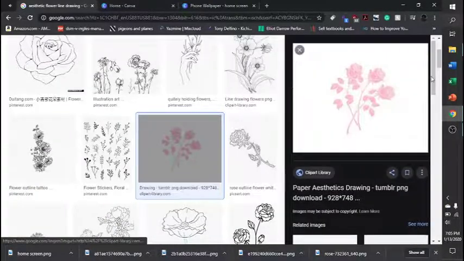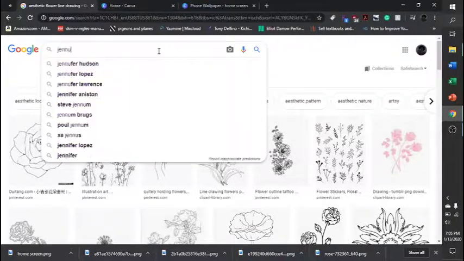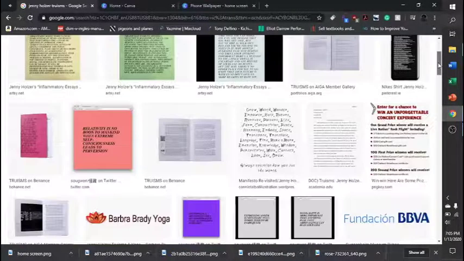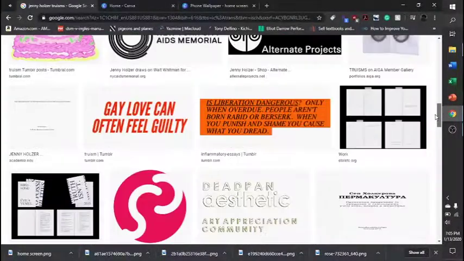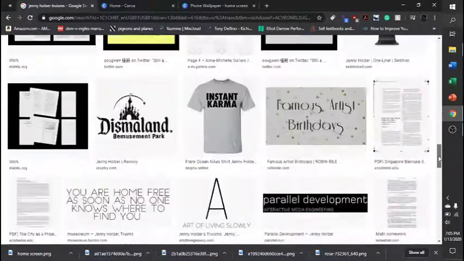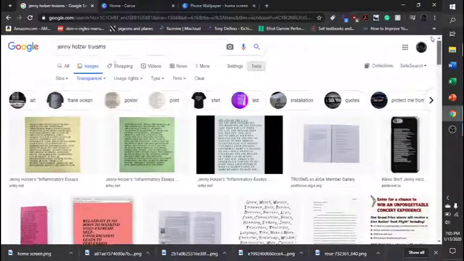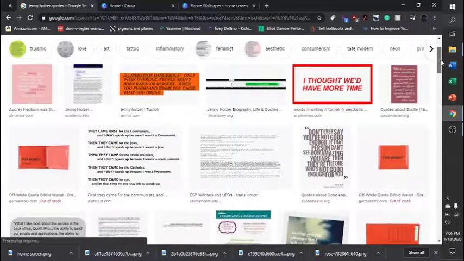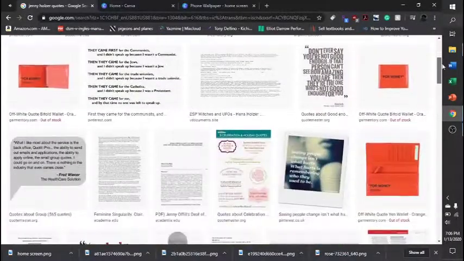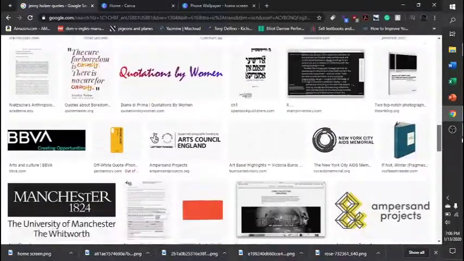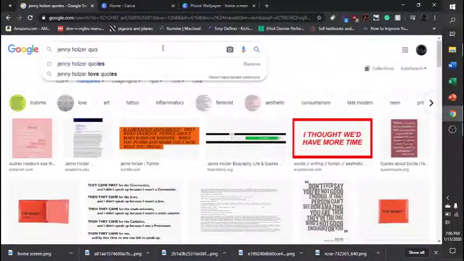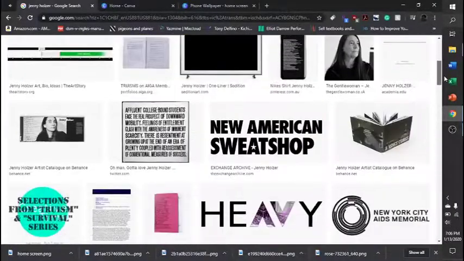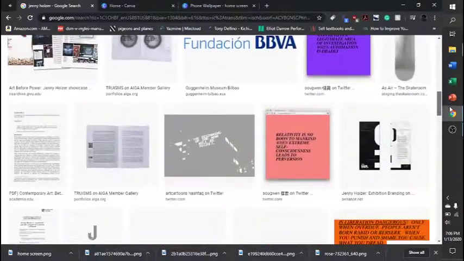And basically what I'm showing on the screen is a quick and easy way to find the assets or the images that you want to use. I wanted to do a Jenny Holzer one for my lock screen, but it turns out most of her quotes and stuff are too big to be used for phone wallpaper. Most of them are good for banners or for your laptop background. But I do love Jenny Holzer, and one day I definitely want to not own one of her pieces, but I do want to DIY one of her quotes for one of my shirts. But yeah, basically all I really did was Google them, and then I went to one PNG website.